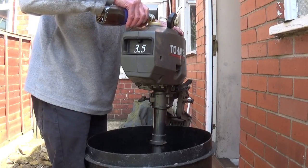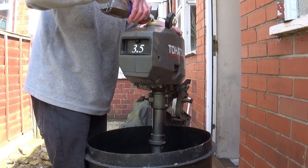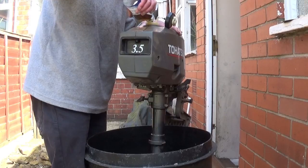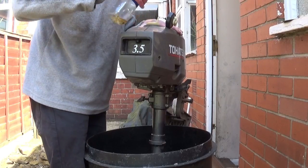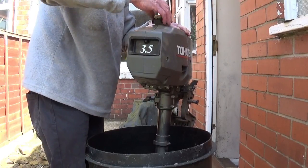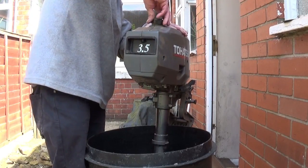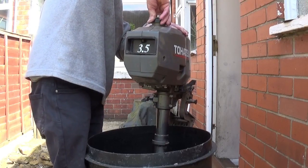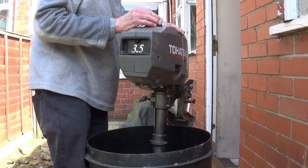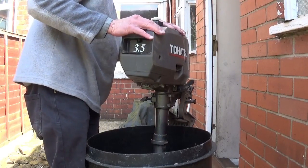So we'll put a drop of petrol in. Like I said, it's got plenty of oil in it. I hope I ain't got more than 25 to 1. That's what you should run them at, never mind what everyone says. And also, by the way, on these boat engines, you've got to open that up, which is the air vent, and it's to stop fumes going in a boat.